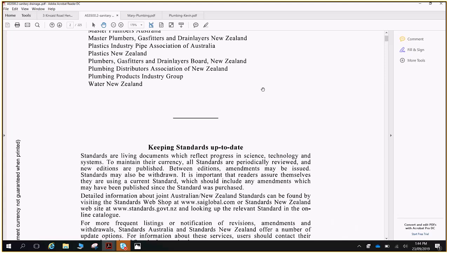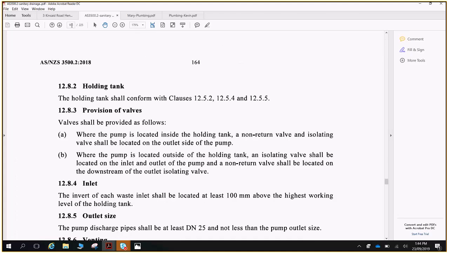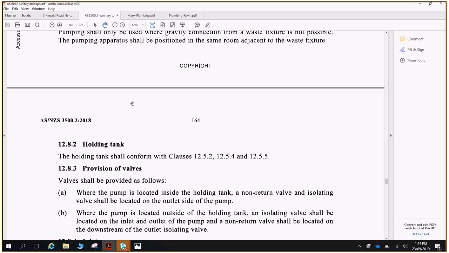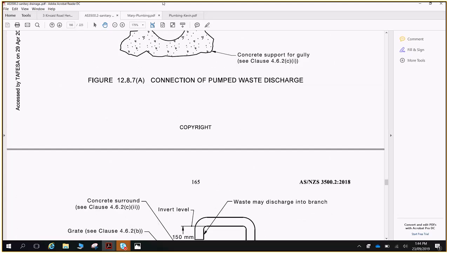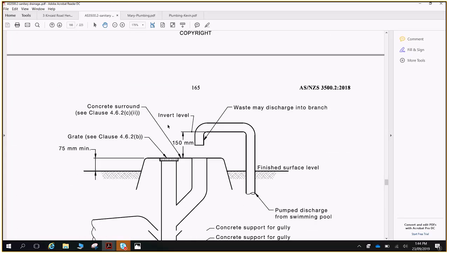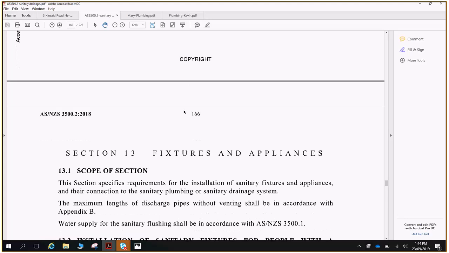We've covered P-traps, etc. One thing we will want to have a look at is page 166. So I'll go down a little bit further. 165. So 166, section 13, fixtures and appliances.